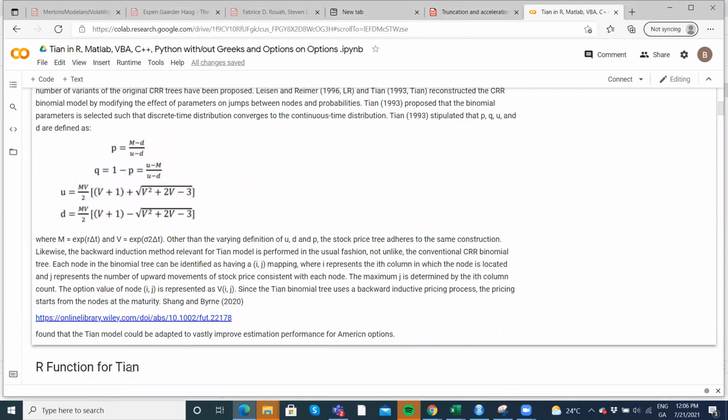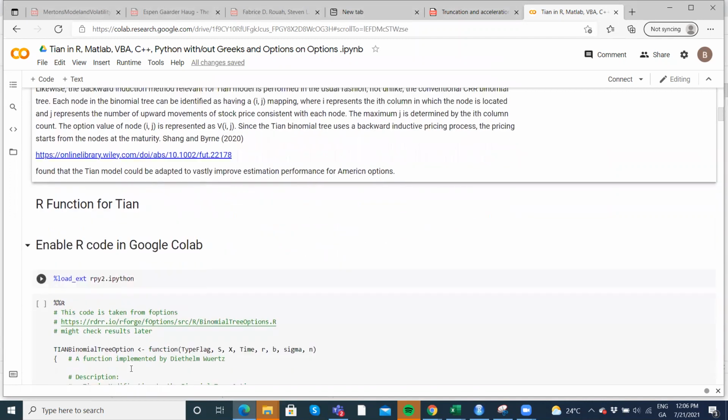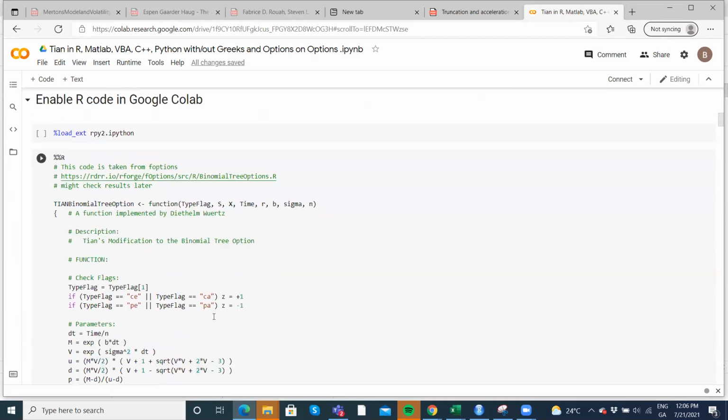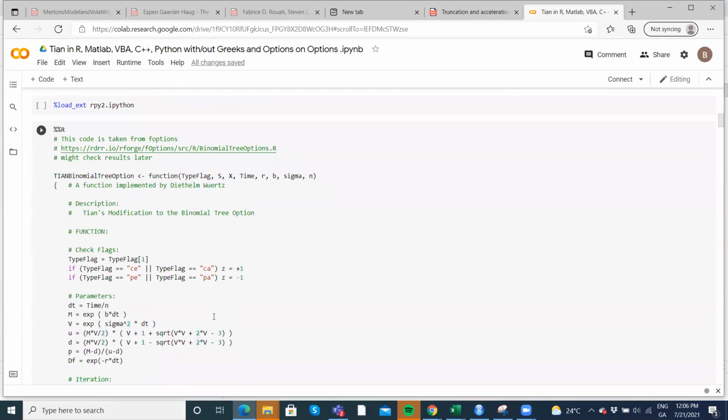So basically, if we're to run the Tian model in R, there is a function. I've set this up here in Google Colab. There is a function available in the fOptions R package, implemented by Diethelm Wuertz, and it runs the model. I've checked, it seems to be correct.